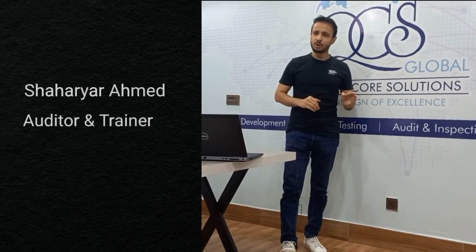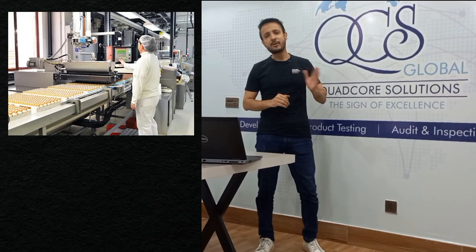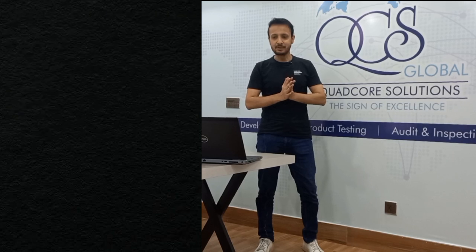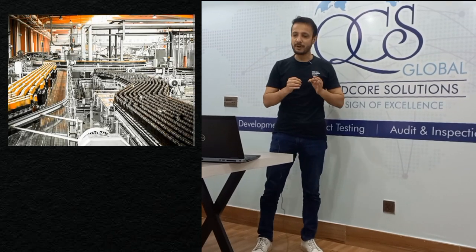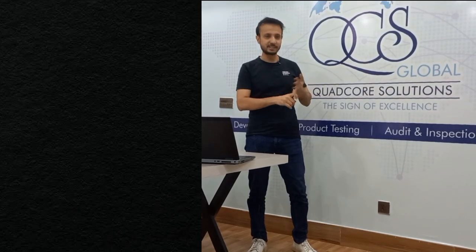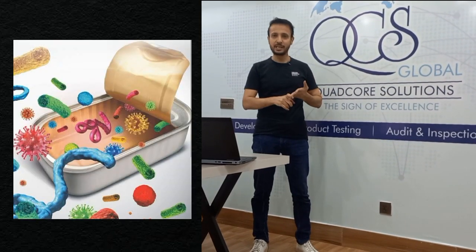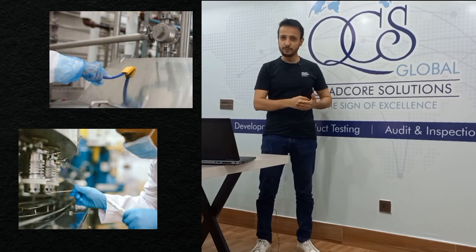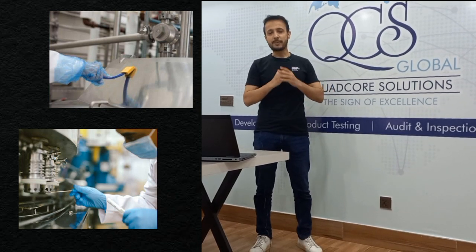You cannot ensure production, processing and manufacturing of safe food, ensure food safety, unless we have proper environmental conditions and our environment is free of hazards. Hazards means spoilage, pathogenic or indicating microorganisms. Therefore, environmental monitoring program is a part of almost every food safety standard and almost every regulation.